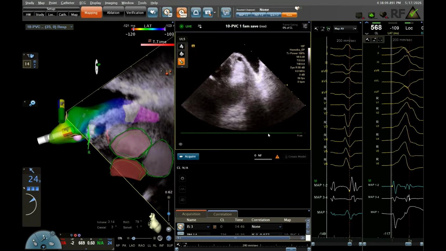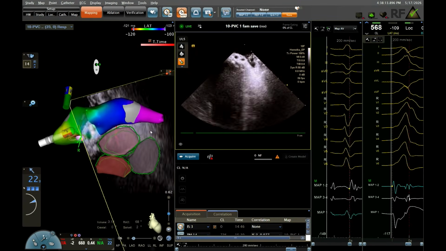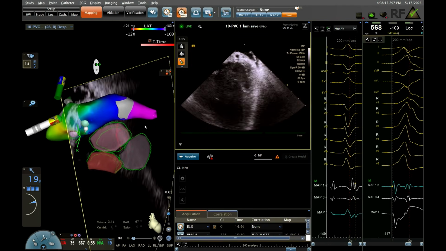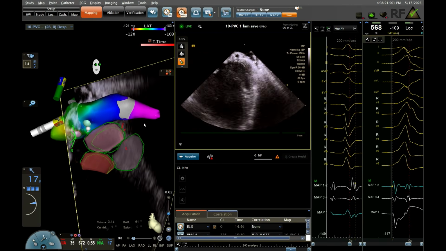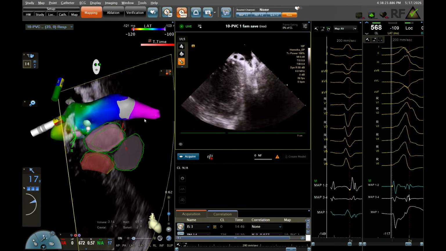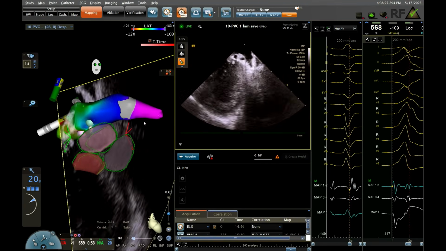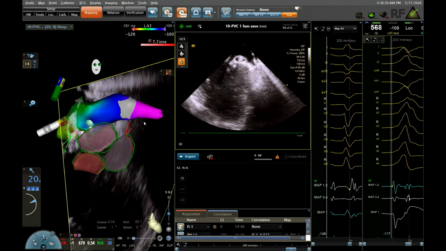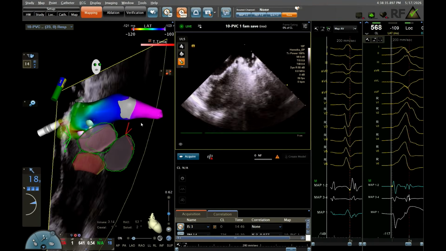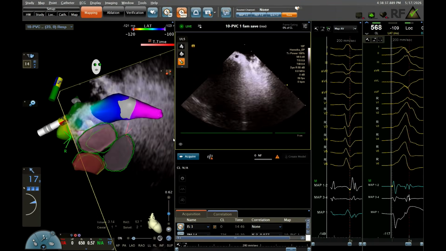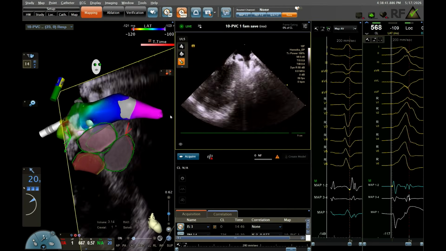So now I advance carefully into the left atrial appendage, and I look down. Right there, you see my fan? Fantastic. Okay? That's the vein, and that's the artery on the left. Now, in the vein, you can say, well, how do you know that? Well, I know because they move differently. The artery doesn't move that much because it's surrounded by fat. The veins look different. But the reason you're going to believe me is because I'm going to show you the green marker. And when I show you the green marker, you're going to see that the green marker is right there. So move my map around a little bit, please.